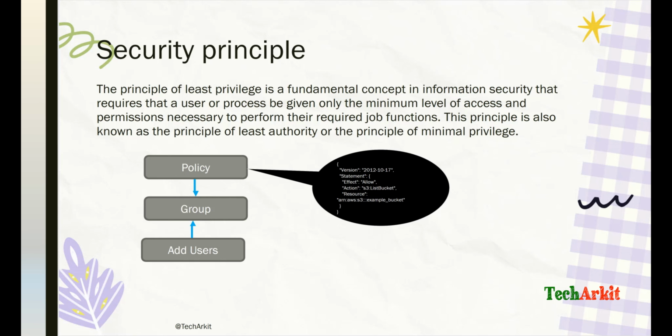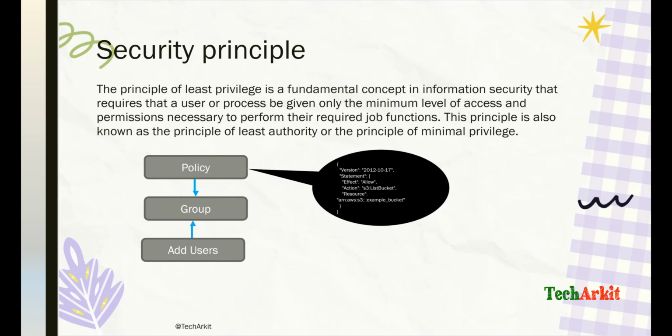For example, say, "Hey, he is my favorite manager, I would like to give full access to him." He might be a favorite for you, but his job role does not have to be a favorite for the company. So what is the function of his job role? Then provide the required permissions to work for her or him. This principle is also known as the principle of least authority, or the principle of minimal privilege.